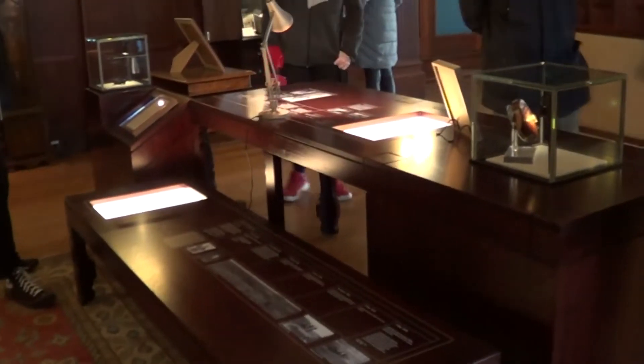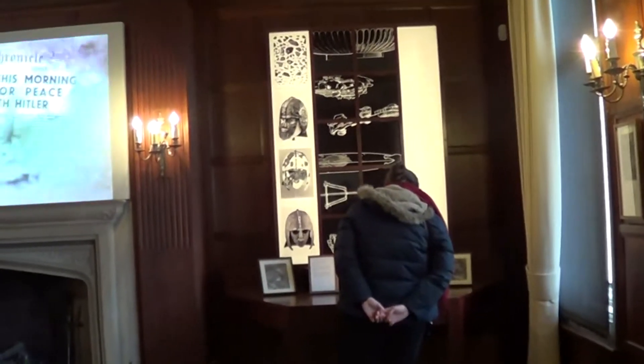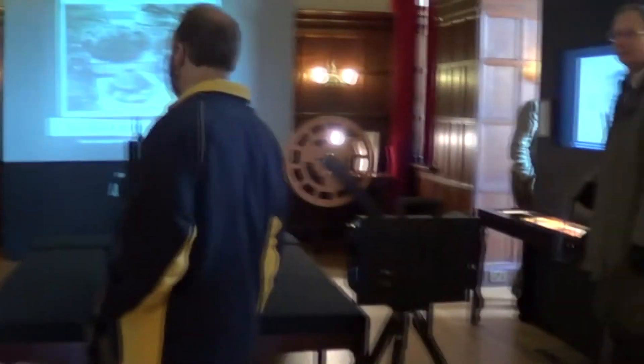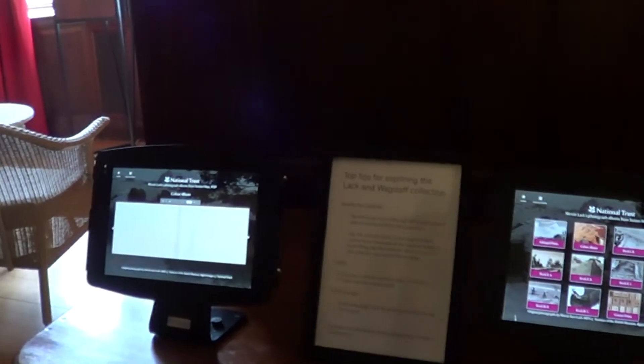There's a film playing, all sorts of information, and there's Robert. Very interesting — all the treasures. This is well worth a visit. It was Sutton Hoo house but now it's Tranmere House. Through here these are the original tiles on the walls. There is just so much information in here — films, all sorts of things — and it's all been done so well.